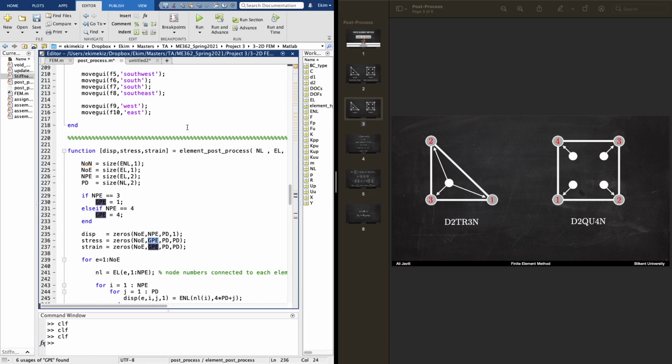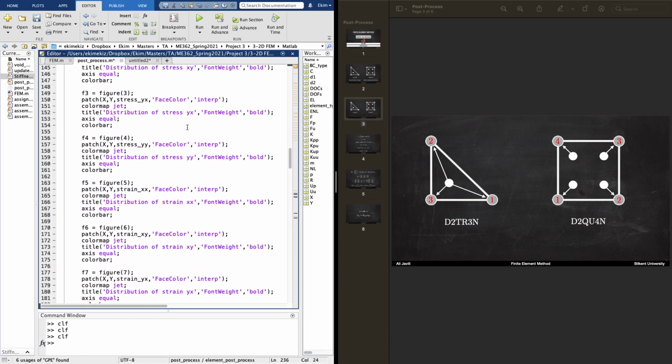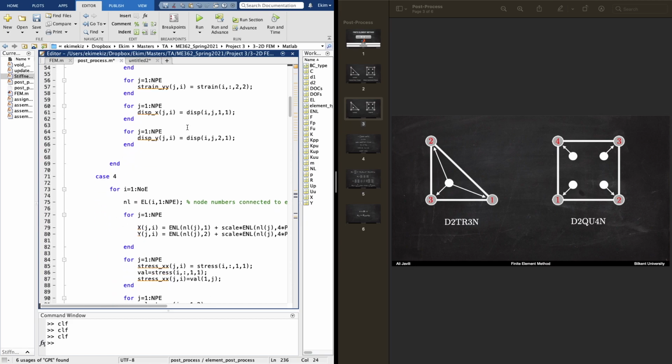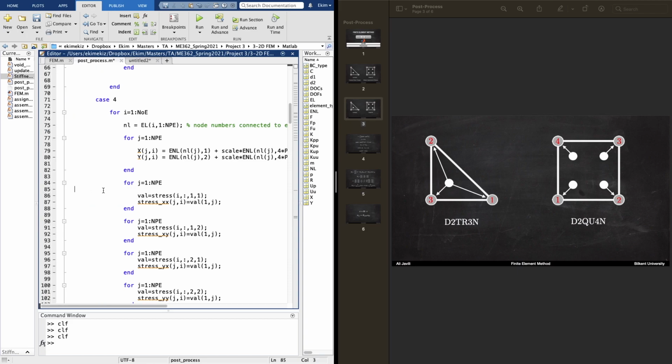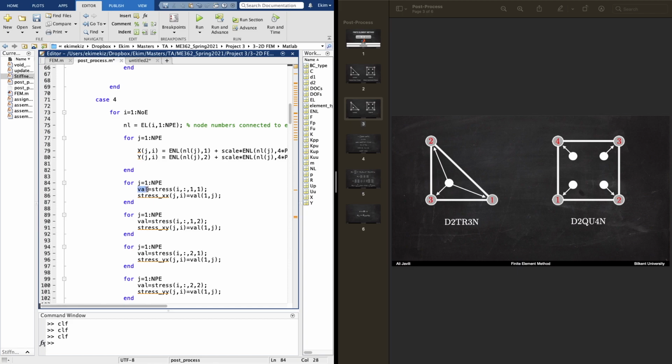Okay? But for the 4-noded one, now this stress column is not just one value. This is actually 4 values for the different Gauss points. Okay? So because of that, we first take those 4 values and store them and call them value.